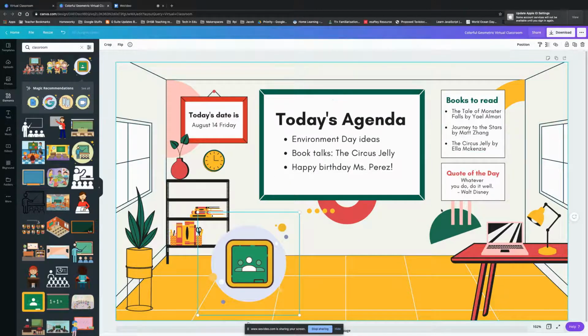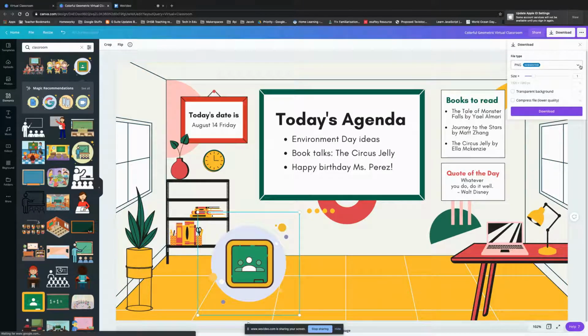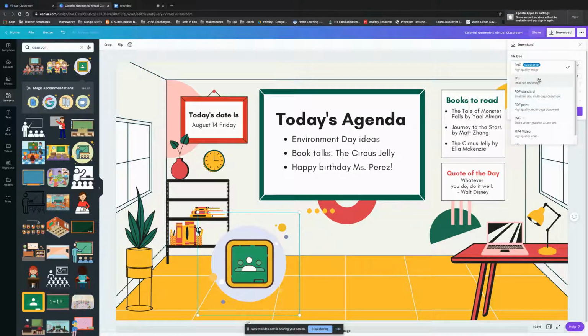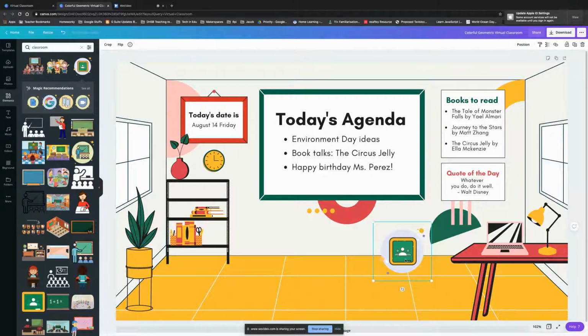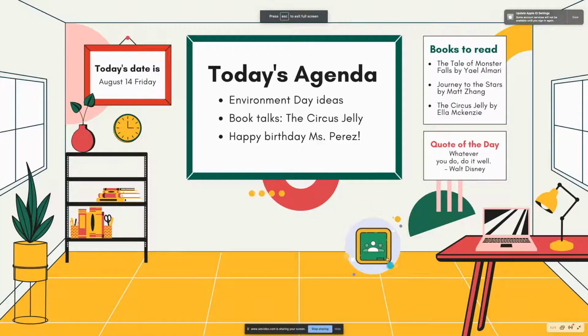So effectively, it will download this as a range of things. So PDF print, JPEGs and PNGs. You've also got an SVG vector graphic option now as well. You can make these animated and download videos and also GIFs. With this one, I'm going to make this interactive. So any element, I can click on it and I can enter a link. So any link at all. If I just preview that for you, you can now see when they hover over it, it becomes a hyperlink. So you've effectively got an interactive hyperdoc.